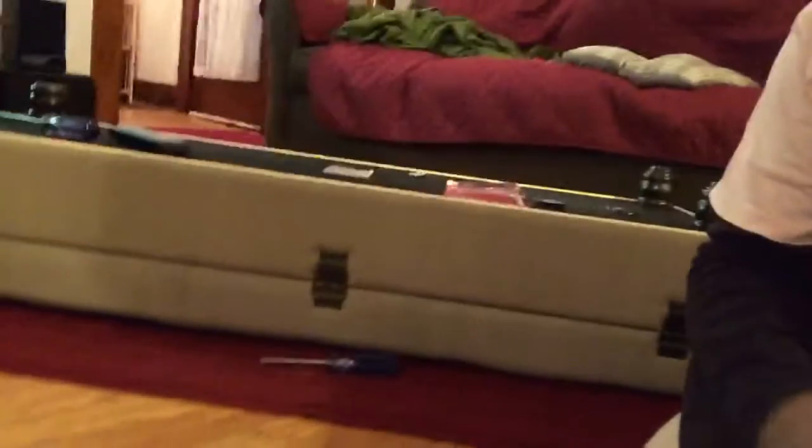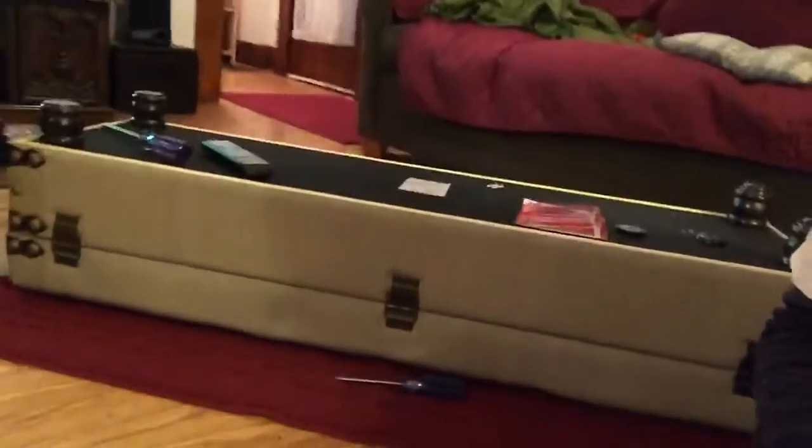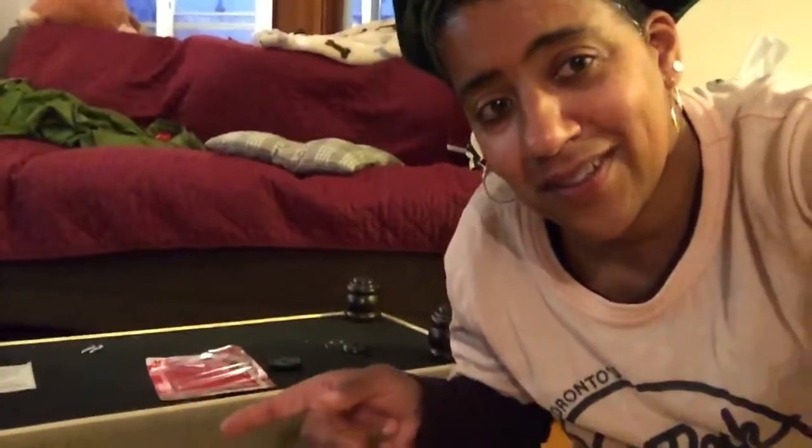It's a really cool ottoman. It's upside down right now and it has storage space in there — storage space is always good. You can hide all of your junk. Well, it's not going to be a secret anymore now that I just put it on the whole cyberspace, but that's where I'm putting all of my gold, in case you want to know.